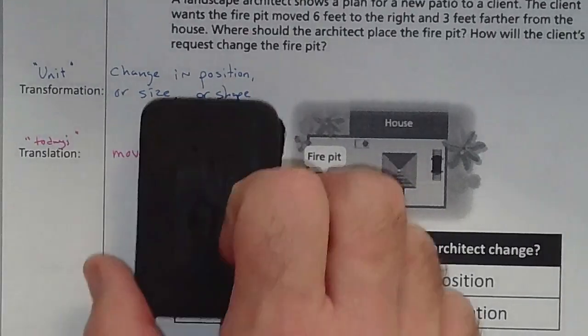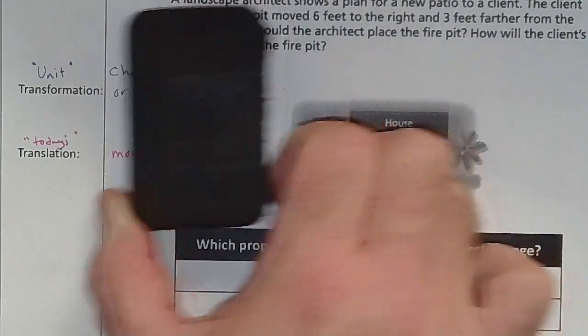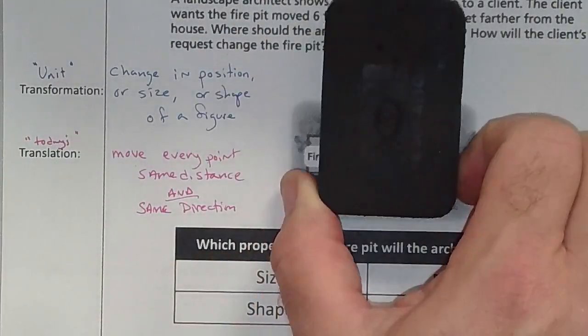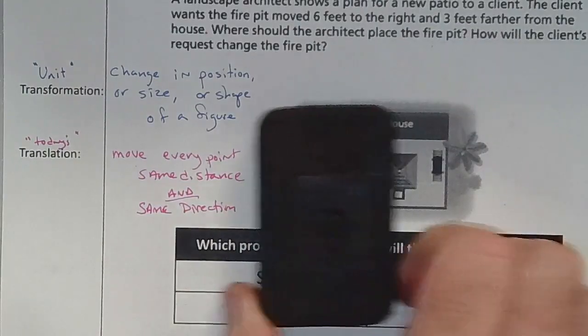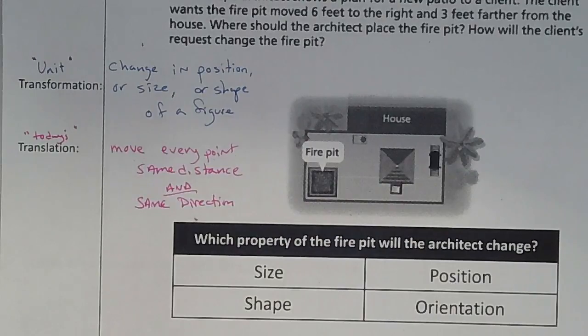So if I have my eraser here, I can move my eraser around. The size of the eraser is never changing. The eraser is always the same. Everything else about the eraser is the same. I'm just translating it around this piece of paper, or technically like the coordinate plane.